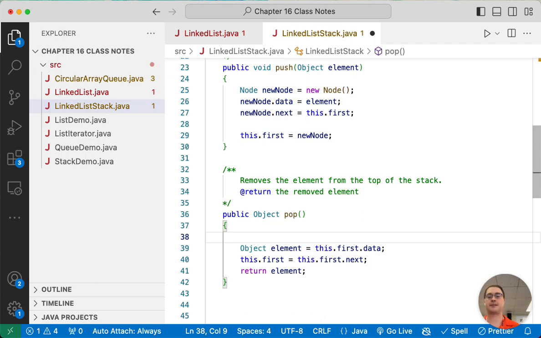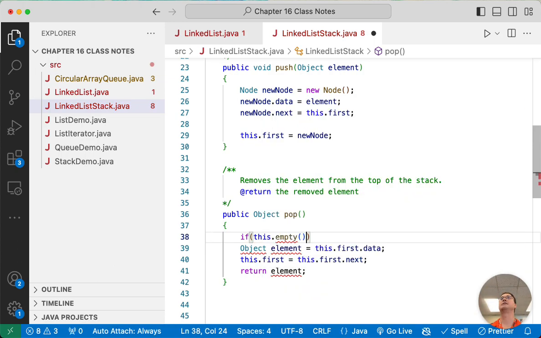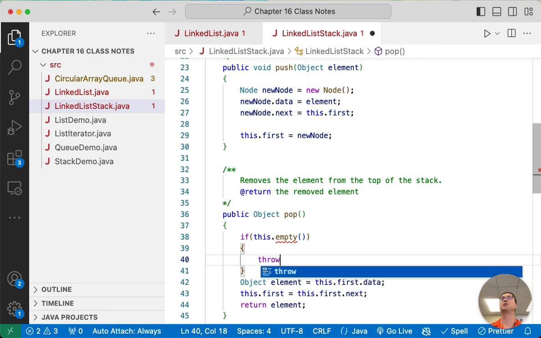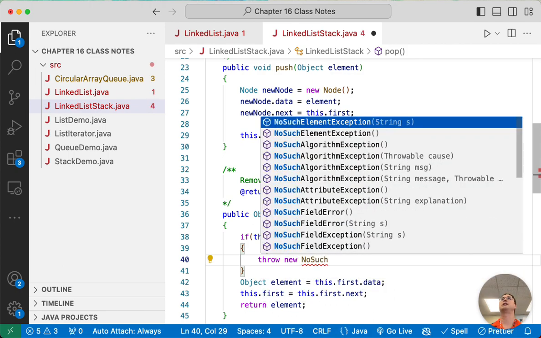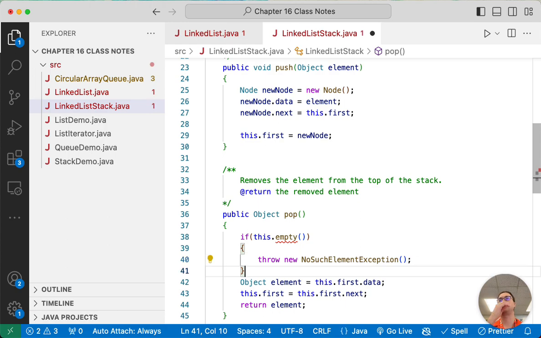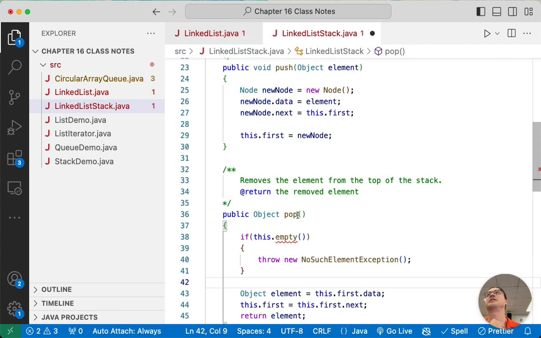So we better check for that. If this dot empty, that's a method we're about to implement. But basically, if the stack is empty, we will throw our new no such element exception, just like we did in the linked list case. So we do have a special case to handle here.